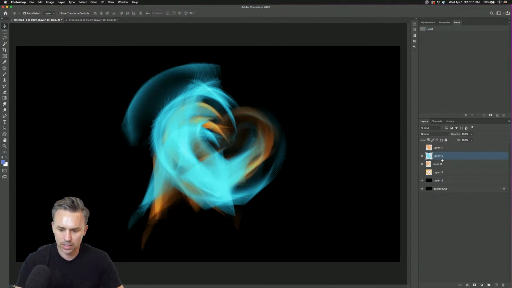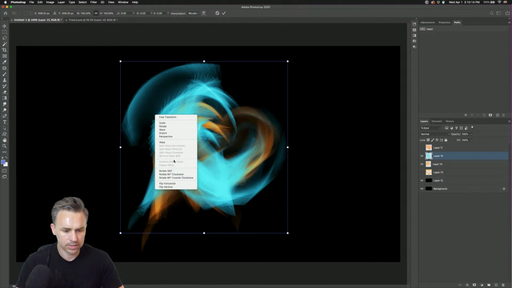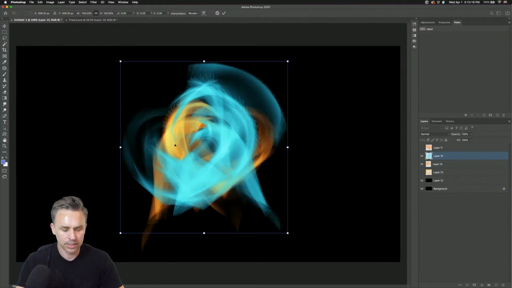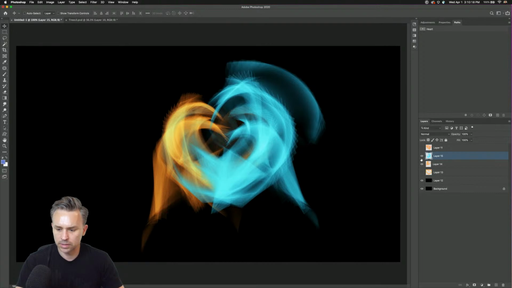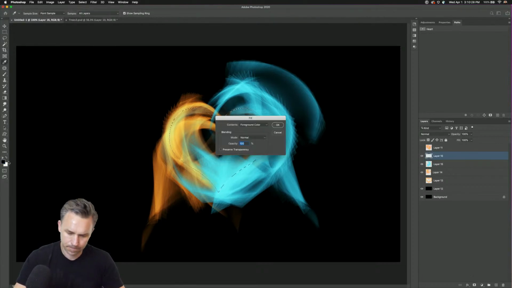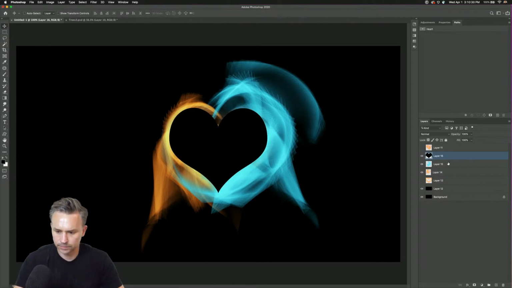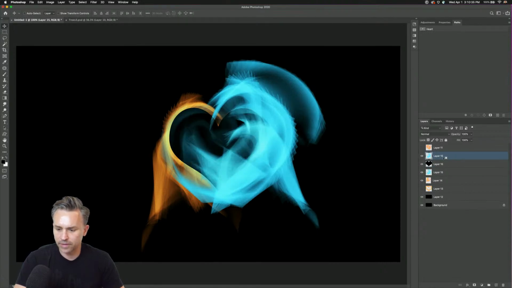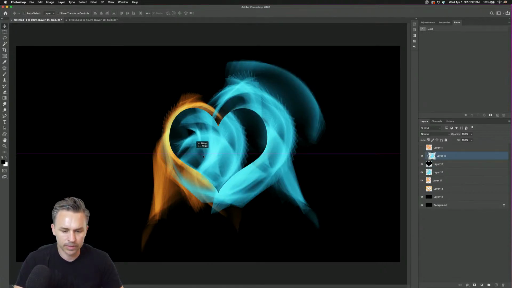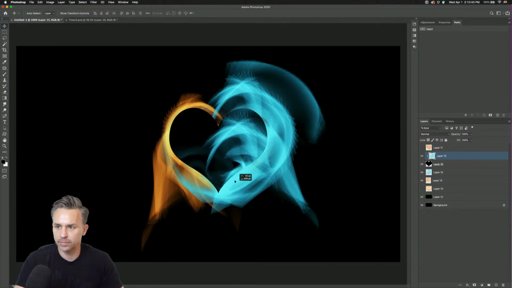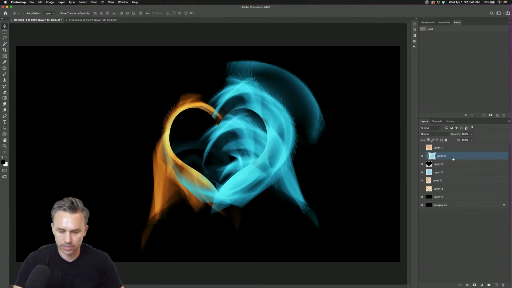One, two. Let's take this second one. Let's flip it horizontally like that. Maybe move it over. Right. And guess what? We still should have that heart in here somewhere as well. So let's just make sure we have that heart in here. All right. You get the idea. I'm just having fun and showing you how you can take something, and you're probably thinking, oh, I'm never going to use flames or whatever else. Well, you can use them in a more abstract fashion, is what I'm doing right here.